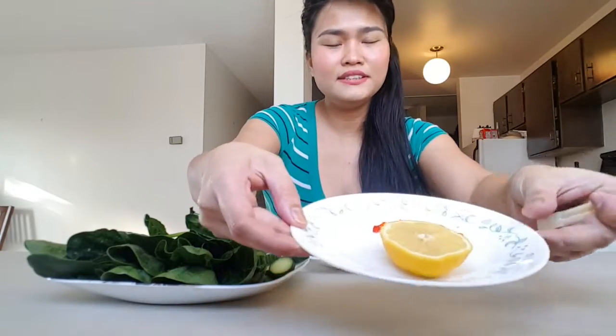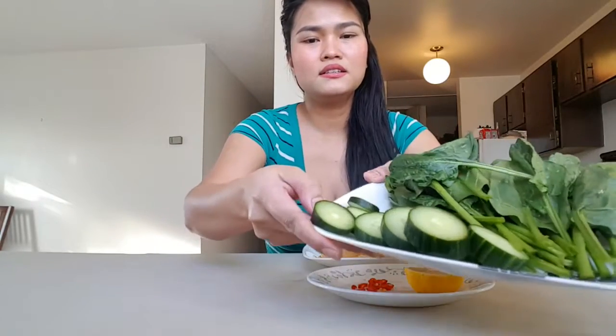Hi, guys. Let's go eat. This is the pansit right here that I cooked. And lemon and chili because I like spice. So I separate mine. And also spinach and some cucumber. So let's go eat, let's go mukbang.